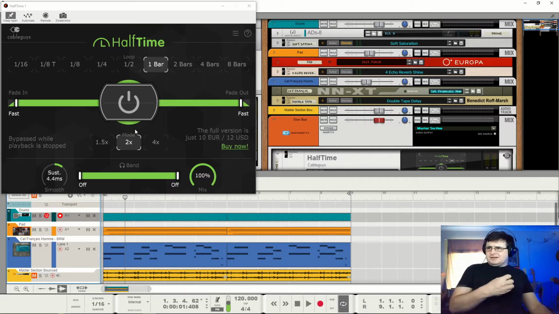And bear in mind, I'm a guy who doesn't do this kind of thing. I'm interested to know how it works, and it only took me a couple of minutes to slice this up and make my own audio version of it. So my concern is, is this just a lazy fire, a thing that strips us of our ability to do our craft? Now, there's nothing against Cableguys, although it sort of is, because I think that anybody who encourages you, kind of like a drug peddler, they're encouraging somebody to do something that's not so good for them, but whatever, that's an argument for another time and place.